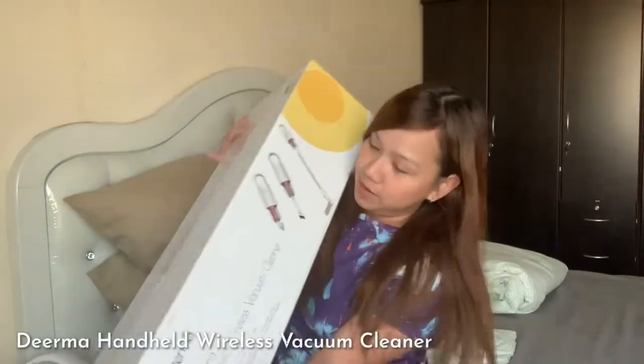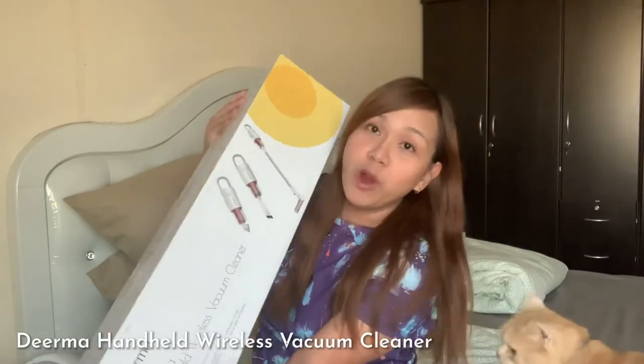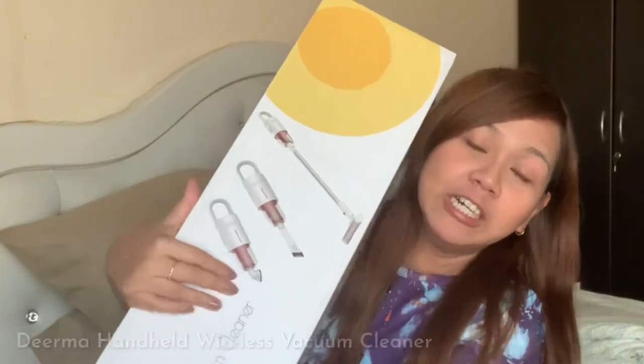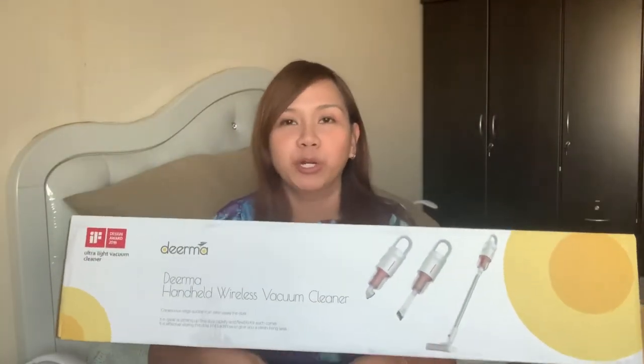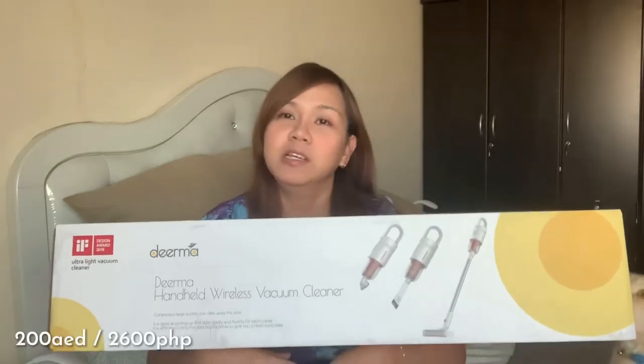Diba, very tita na tayo. This is Deerma handheld wireless vacuum cleaner. So yeah, bakit ito yung binili ko? Actually, binili ko siya sa Amazon. I bought this in Amazon for 200 dirhams only. Diba? Very affordable siya for a vacuum cleaner.